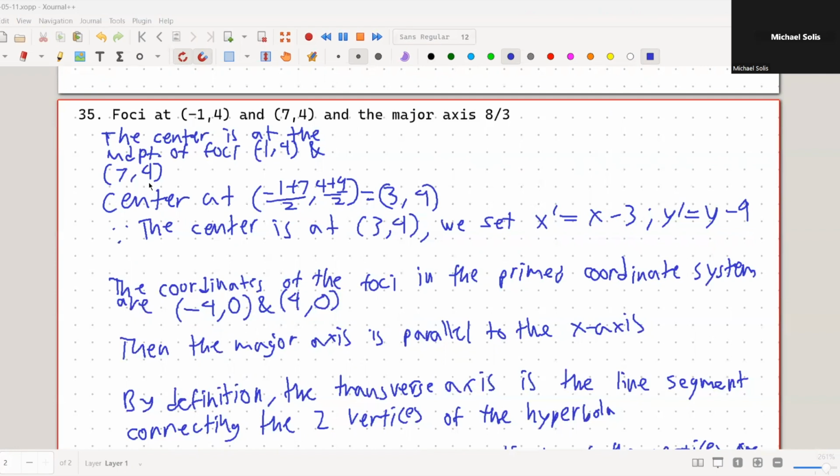So the center is at the midpoint of the foci, blah blah blah. Give it statement number 1, on the right. On the right. Because our numbering is done with the equation numbers on the right, right? So 1, 3. Every sentence deserves a label. 1, 2, 3. By definition, so that's statement 4.